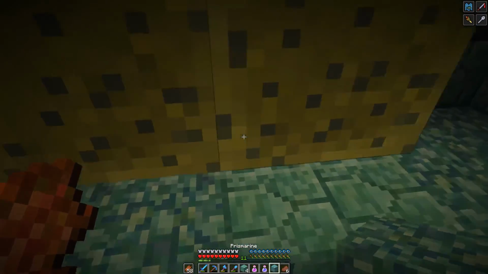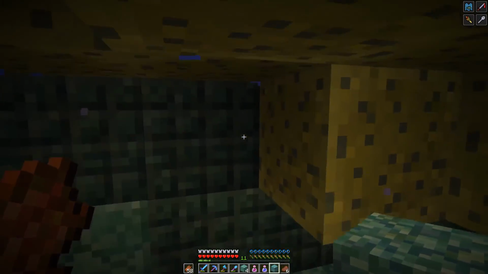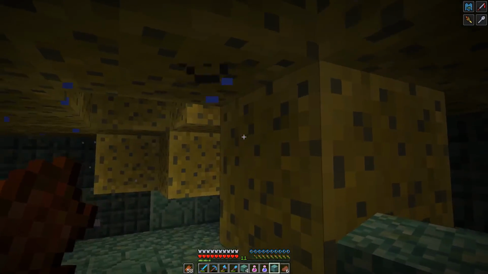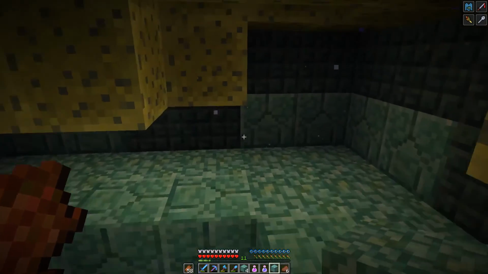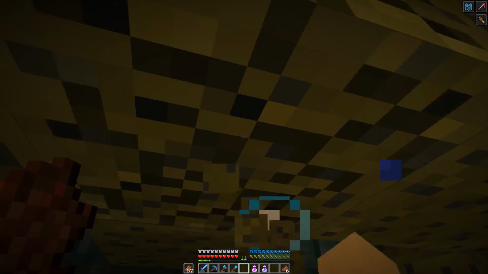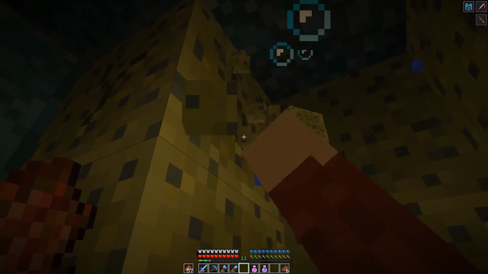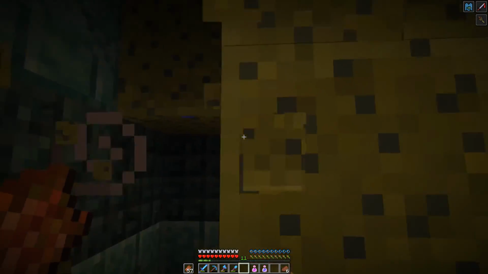Because I love sponges. They're gonna be so useful for emptying out all the water. Like, we can't even do this without the water being emptied. Oh yeah, check this out, guys. Look at all these sponges. There might even be another sponge room in here.